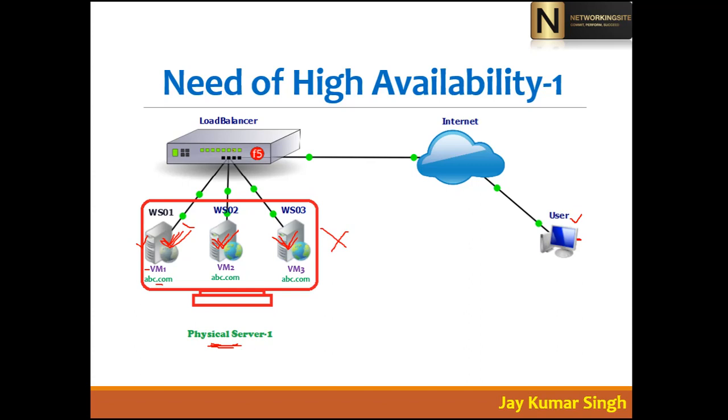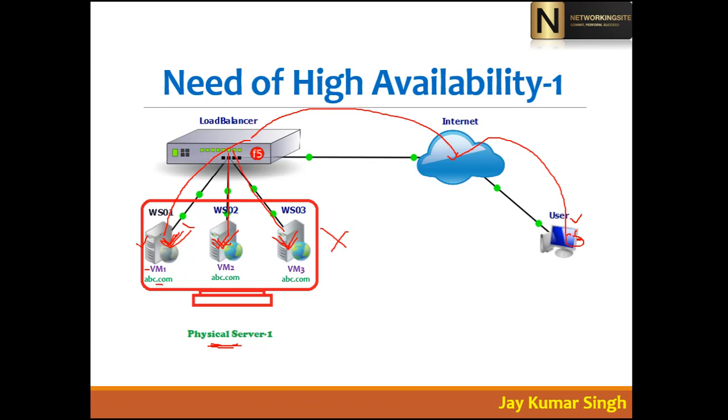Do we have any kind of redundancy if we have only a single server? No. So you said, okay, no problem. For redundancy, high availability, and load balancing, let's put server 1, server 2, server 3. If any user from the internet is trying to access our server, the data coming from the internet is sent to the load balancer, and the load balancer sends it to server 1, server 2, or server 3, depending on the packet.